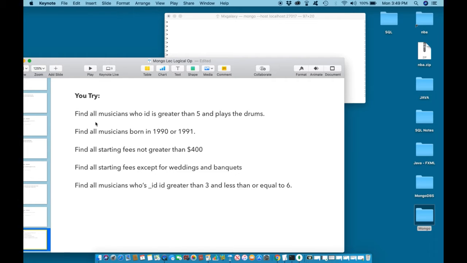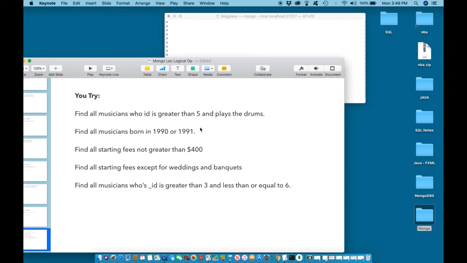Number 3, find all starting fees not greater than 400. Number 4, find all starting fees except for weddings and banquets. Number 5, find all musicians whose ID is greater than 3 and less than or equal to 6.